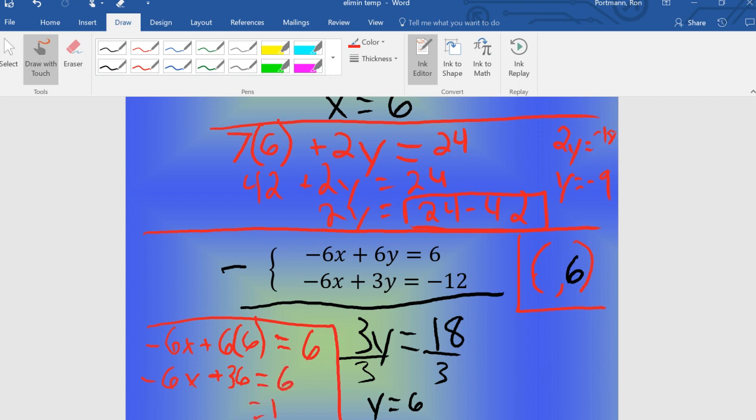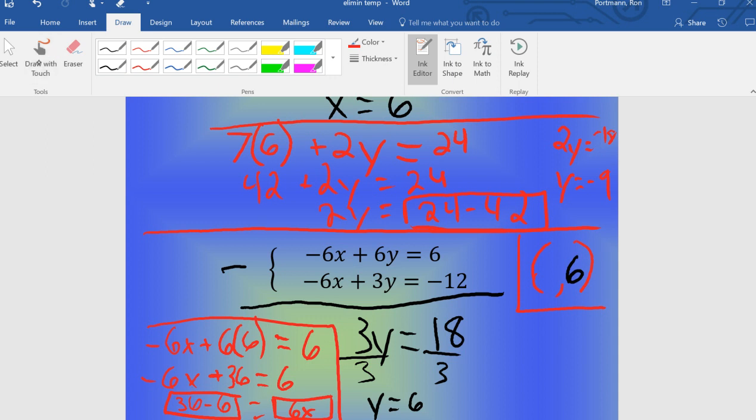If I do the boxes here, I'm going to put this negative 6x on the other side. I'm going to make it positive. All right, I'm just kind of thinking ahead here. This 36 is on the left. It's going to stay on the left. I'm going to keep it positive. And this 6 I'm going to bring to the other side. I'm going to make it negative. So it's going to be 36 minus 6. And now I have 6x equals 30.